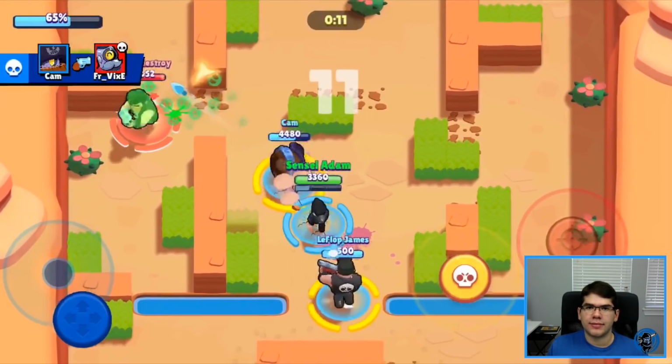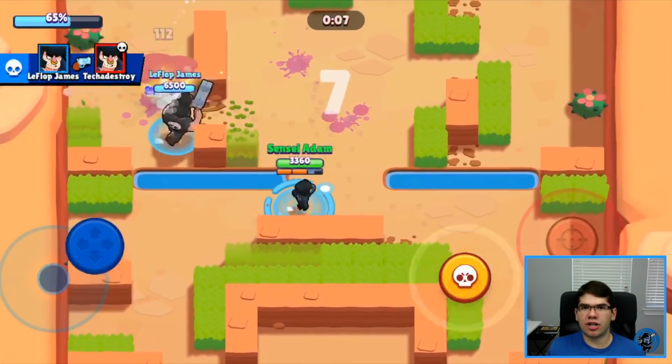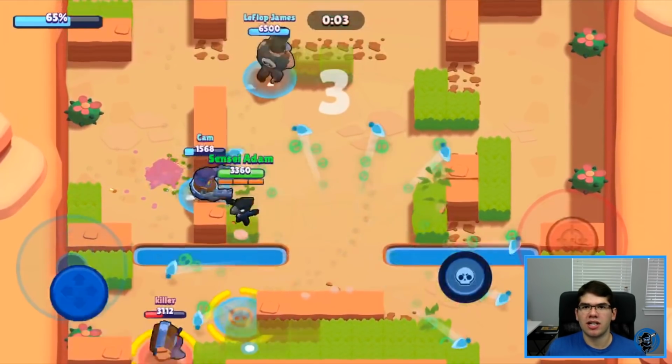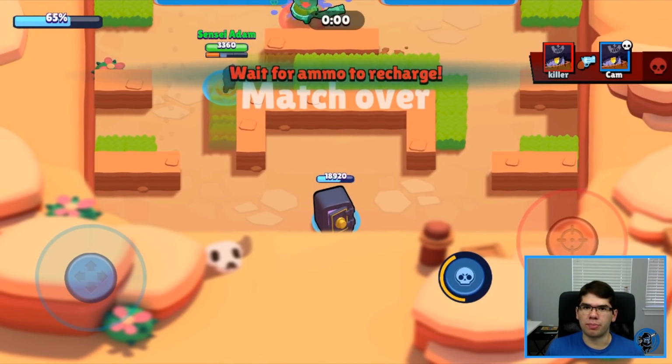So if you're trying to run some obscure combo with Barley or any other brawler for that matter, like Brock or Piper, that isn't good in the current meta, I would highly suggest you guys bring a Crow along with you, so you can actually avoid those tanks and keep them at bay for the most part.